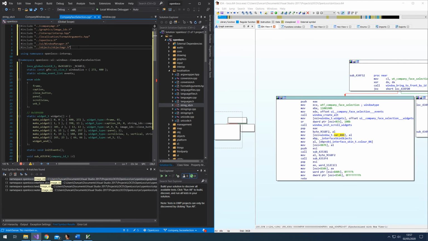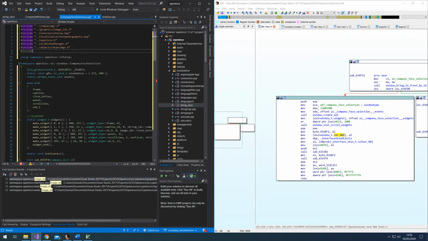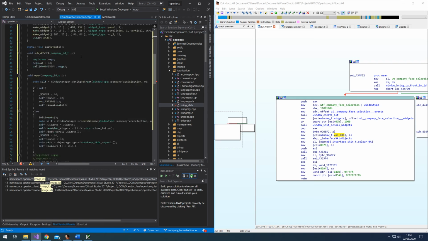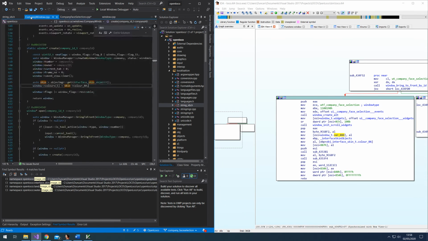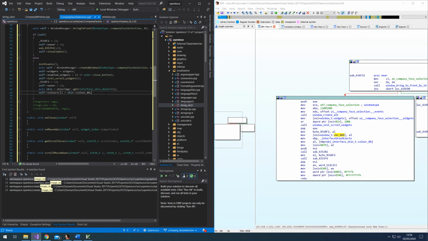Well, it would help if I included the... Is that what we've done on other windows? Yeah, looks fine for that window. Must be good enough.